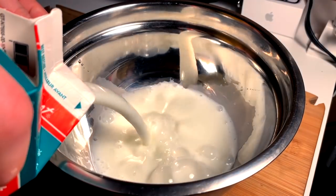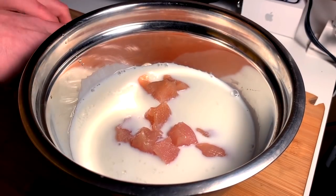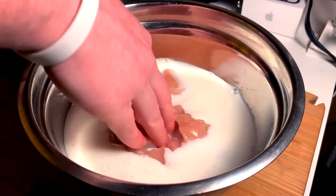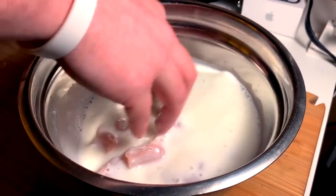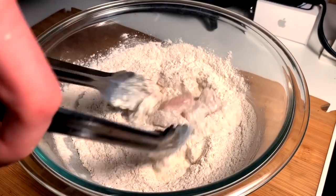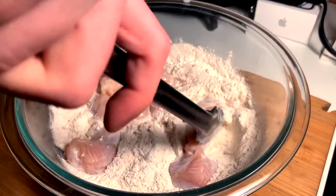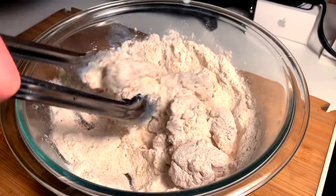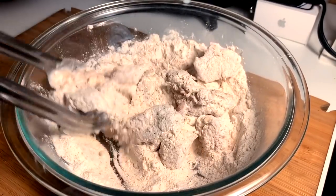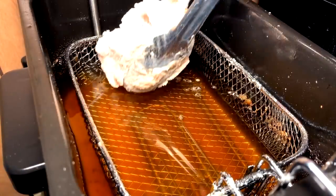So next we're going to go in with some buttermilk to get those coated in so that the actual dredge will stick. So just pop those in there, give them a nice swish around. You could let those like chill out for a while and really marinate, but it doesn't really matter. So just pop those in, get them into the dredge, and work it in really, really well. Kind of pack the flour in. Try not to overcrowd your bowl too much, otherwise it'll soak up too much flour and then you'll be left with a soggy mess and have to make more dredge. But in this case, I did pretty well. So just kind of pack it all in, and then we'll head our way over to the fryer.